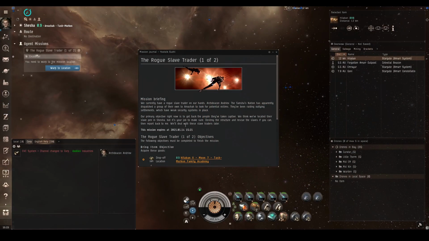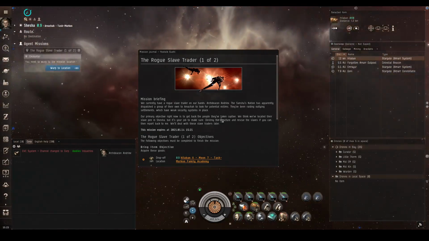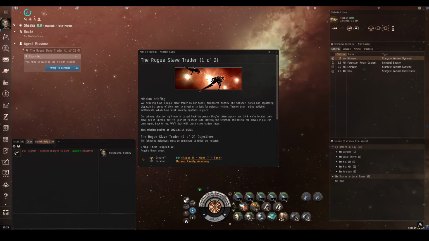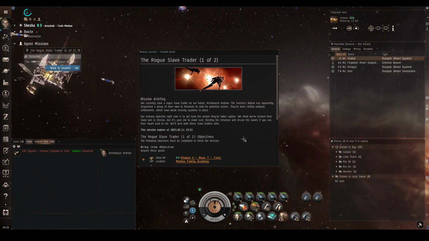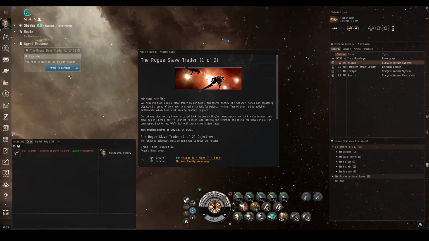Welcome back everyone, level 4 time in EVE Online again. This time it's going to be 2 missions, well, 2 parts of the same mission. The Rogue Slave Trader. I'm pretty sure we filmed this on the Harbinger at level 3 and this is the level 4 version. Very similar.